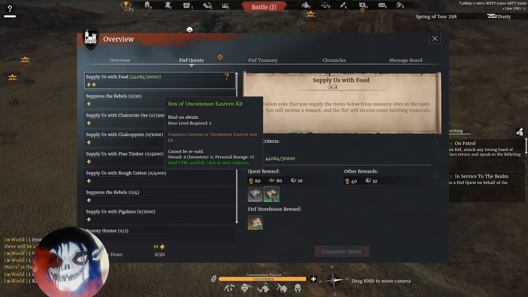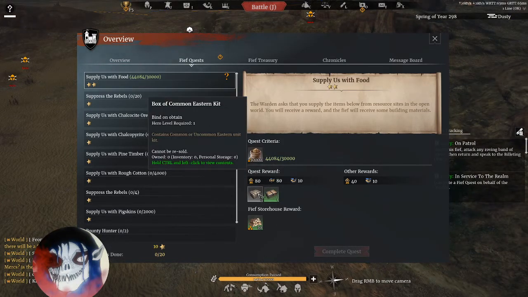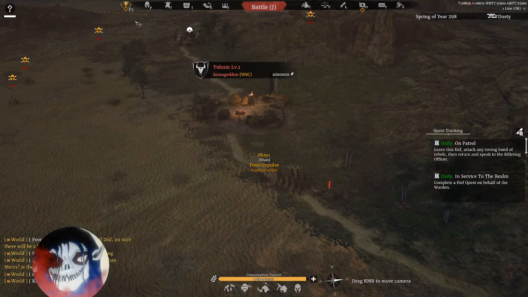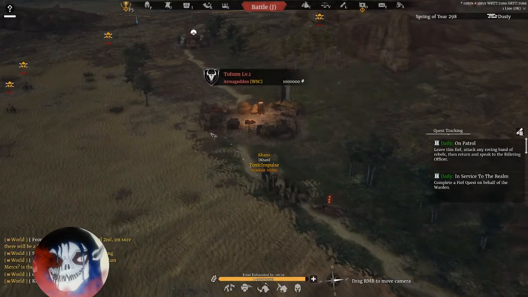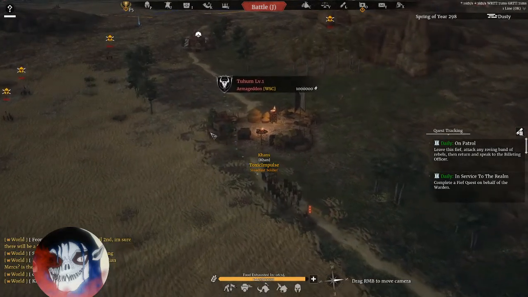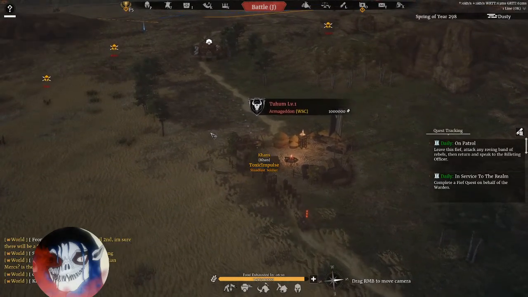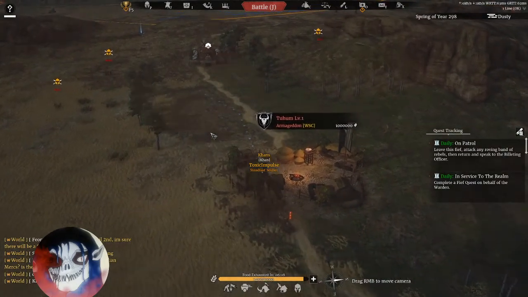You also have some places that have boxes of kits. Some places have skill pages. It just depends on the fief. Just look at the fief quest, decide what you need, and from that, farm accordingly.